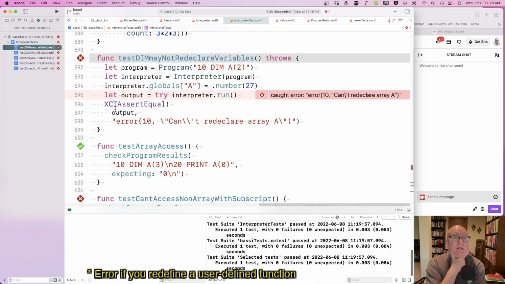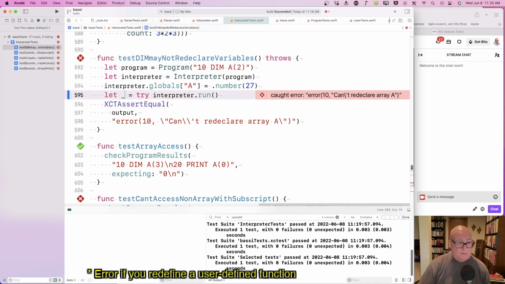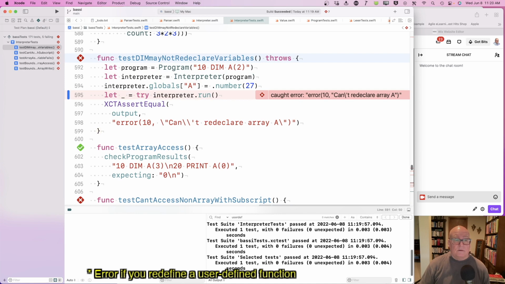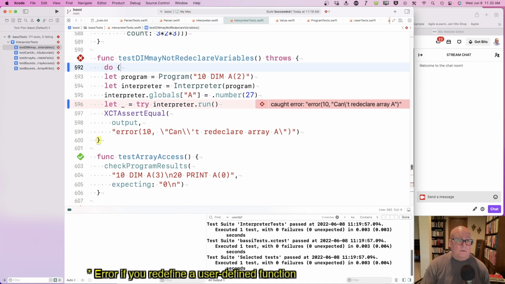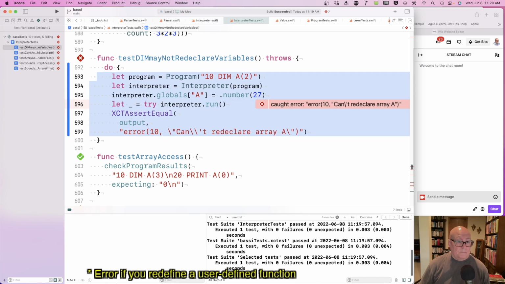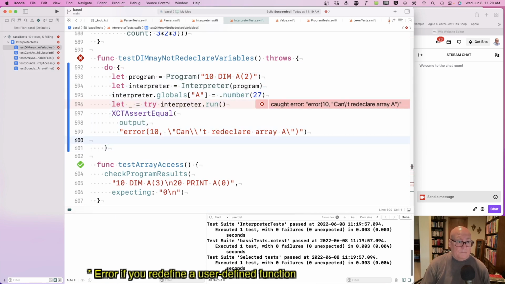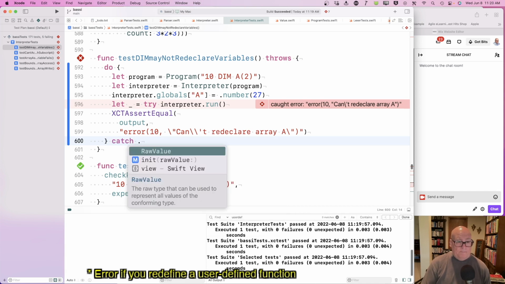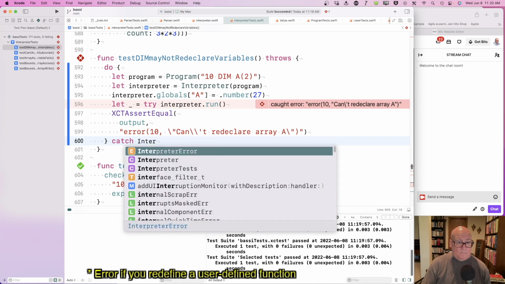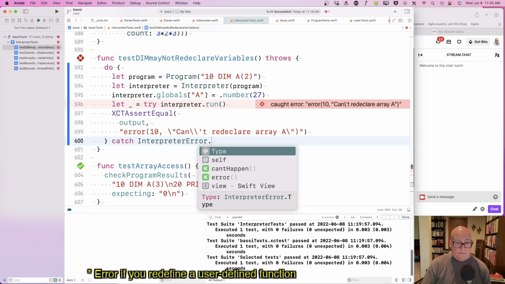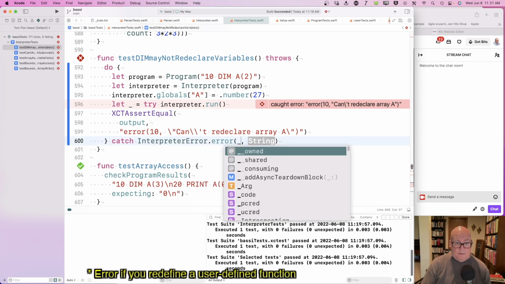I don't think I can call my check program thing here. Okay, so this. Dot error. Line number will skip.